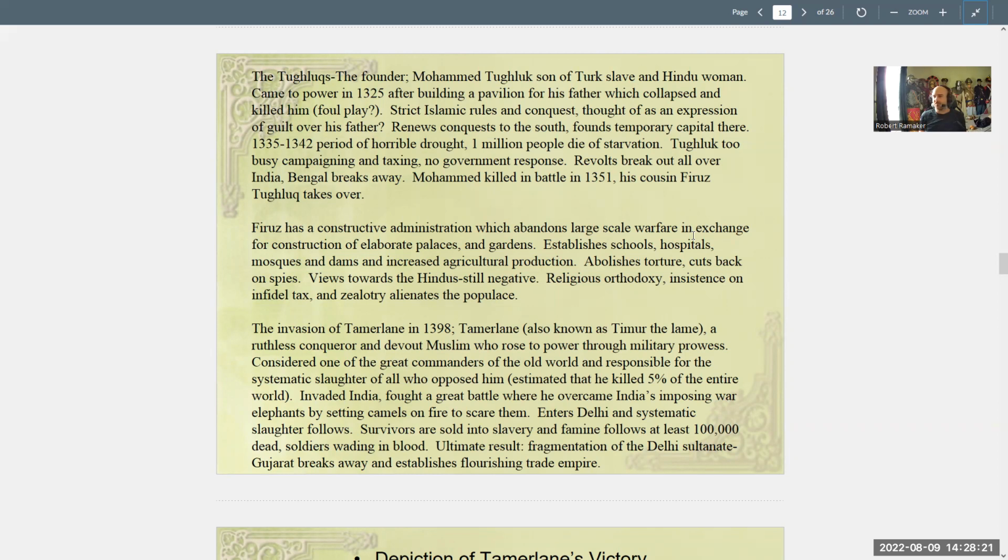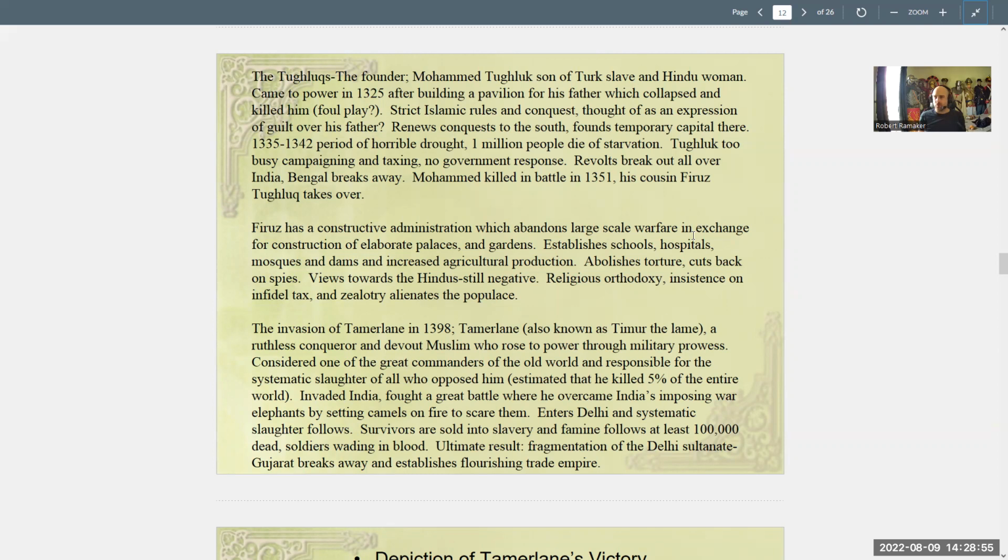He fights a massive battle against the Delhi Sultans. The Indians obviously deploy their war elephants, which are usually their primary arm to defeat the enemy. Tamerlane was ready for this. He basically had cannons that he used. And the other thing he had besides gunpowder weapons was, you ever heard the expression, the straw that breaks the camel's back? What he would do is take straw, load it up on camels, and then light the camels on fire.